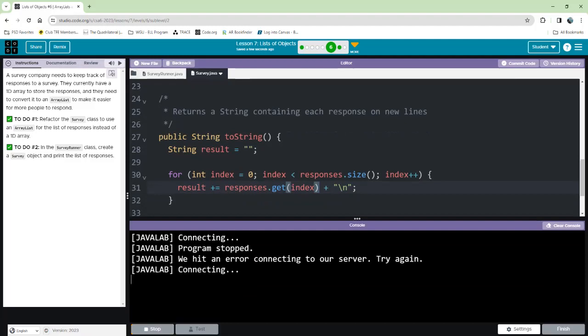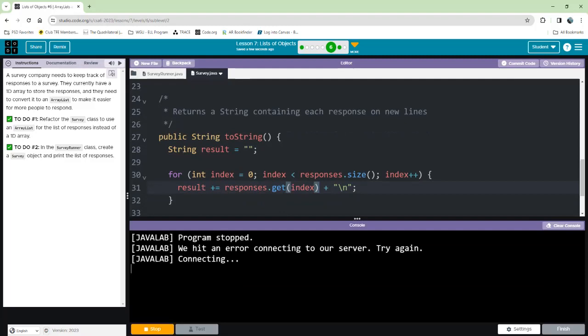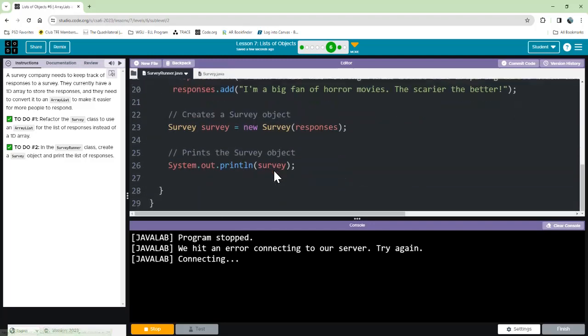Today's a slow internet day, so let me try and restart it. I don't know why it's not going, but the code should be correct. Eventually it'll compile.